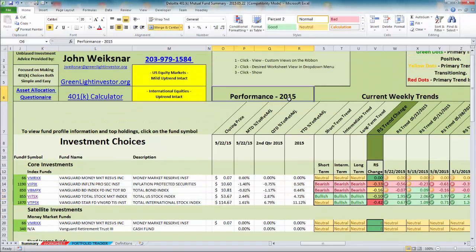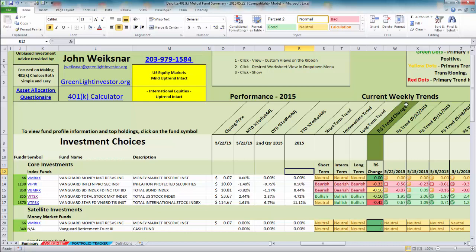Next, in the center section, we highlight the performance each week for all of the funds available to you. We'll show the closing price, the month-to-date return, the quarter-to-date return, and the year-to-date return. The reason that this is shown is because it's important to keep track of how your funds are doing against your objectives, the returns that you're looking to get compared to both the market and the other funds available in each of the categories. To us, it's important that you always try to stay in the strongest funds and stay away from the weaker funds.